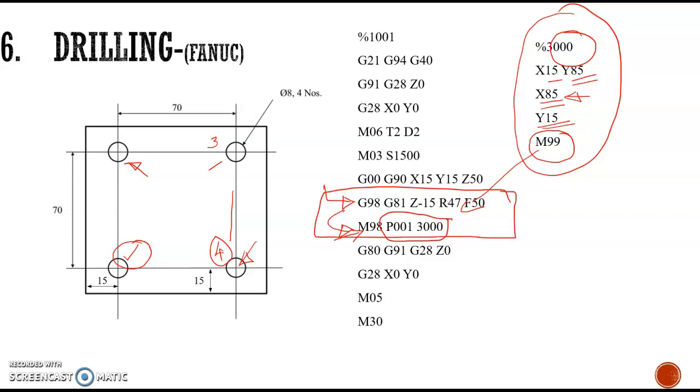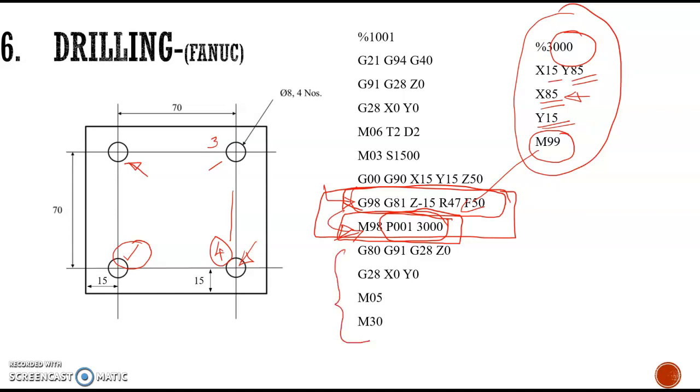Because we need to perform 4 holes, the position information for the 4 positions comes from the subprogram, and the drilling information is provided in the canned cycle. So they work hand in hand to drill all the 4 holes, and after finishing, the work will be stopped like this.